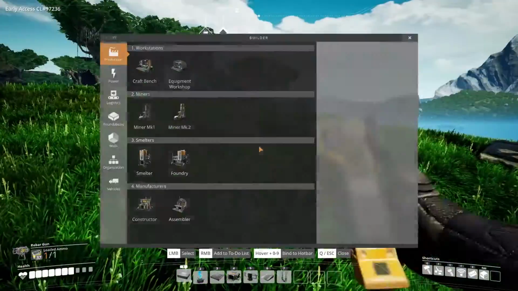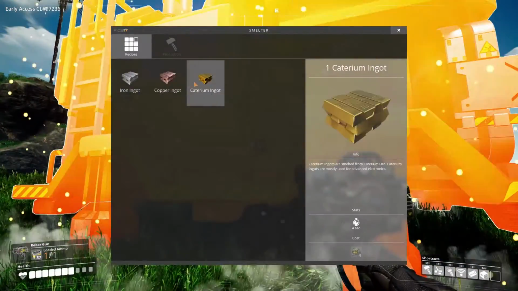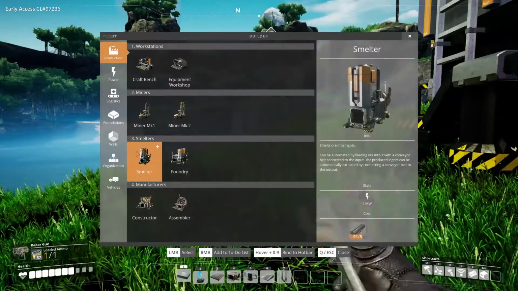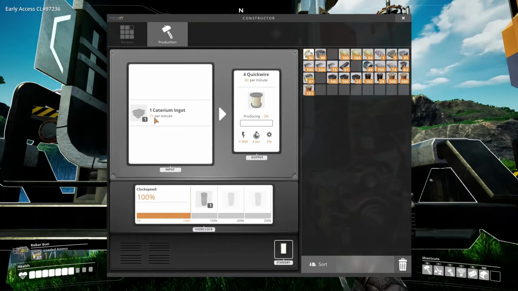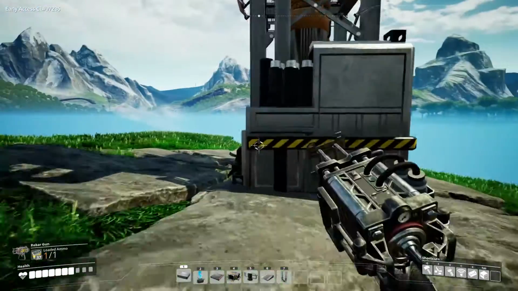But I think we just smelt Caterium? I don't remember. Let's double check here. Yeah, okay, we just smelt it. And then Quor is going to be, I guess, a constructor right there, Quor. So it takes 15 per minute. We're gonna output way more than that.